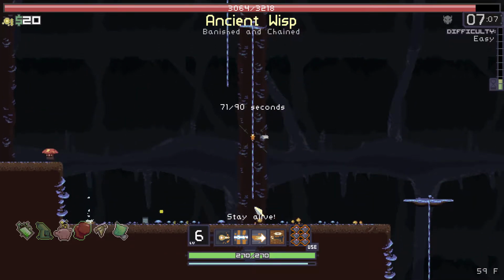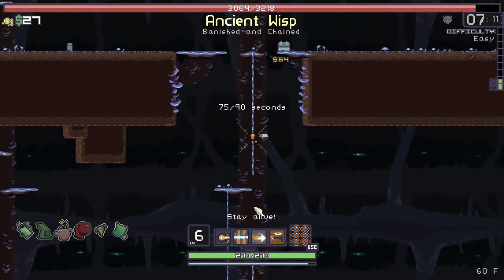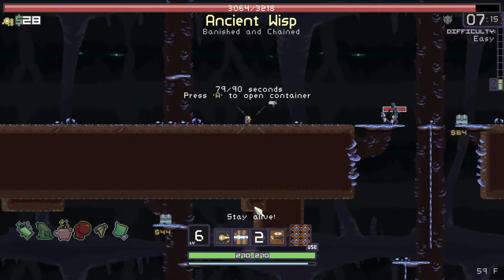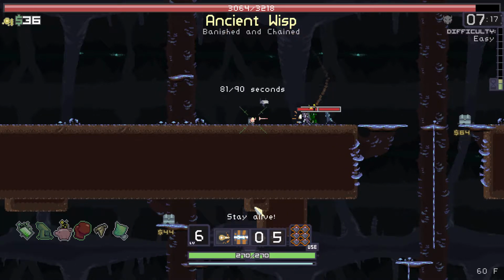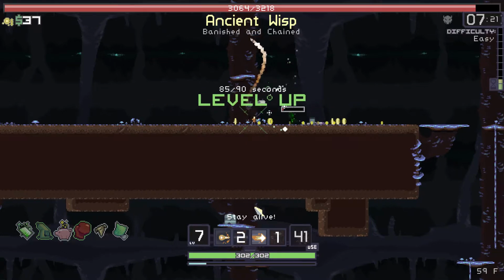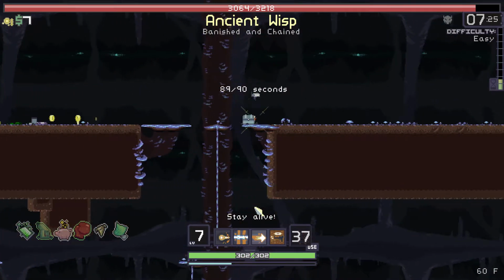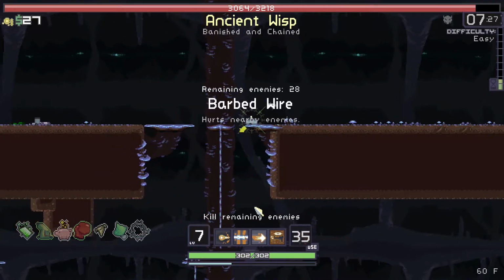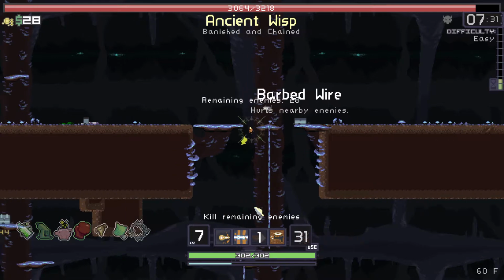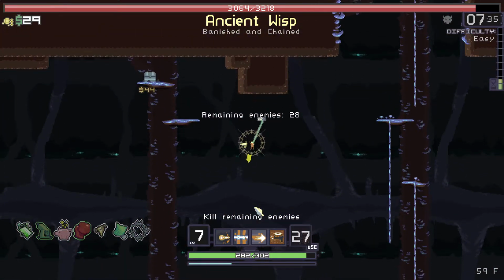Let's just check, see if there's anything interesting up here that we can pick up, chest-wise. There's a chest over there, there's a chest there. That's a cheap chest there. There we go, that's lots of gold. Nice, nice, nice. Pick that up. Barbed wire, not so good, but then enemies do tend to run into you anyway. So it's an item. I'm not going to complain at the end of the day.